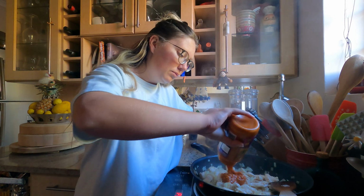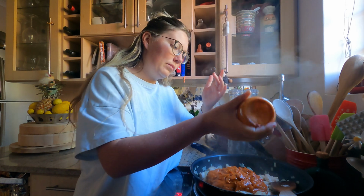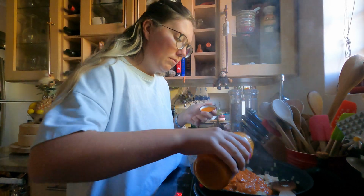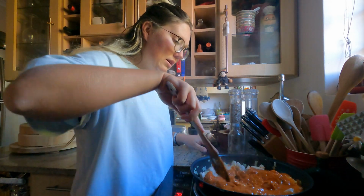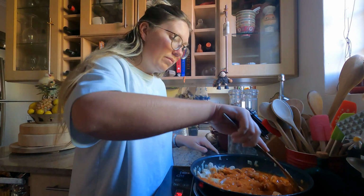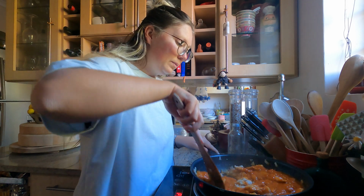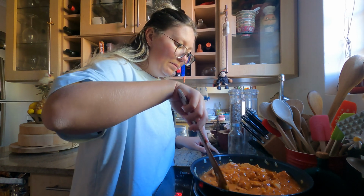Now that your chicken is actually cooked through, you can add your sauce. I always go and add a tiny bit of water. Make sure everything is nicely covered and bring it down to a simmer.